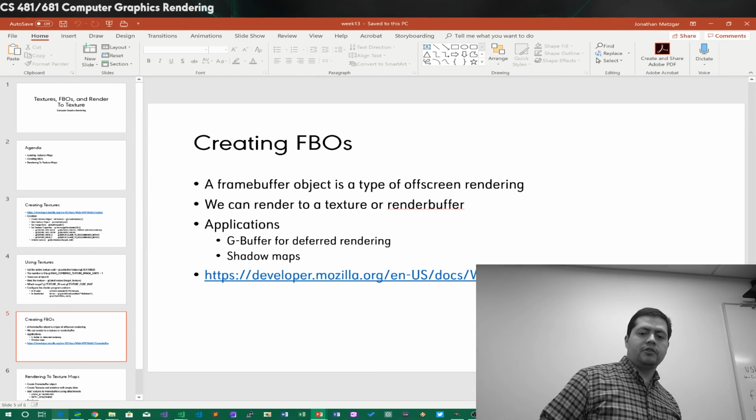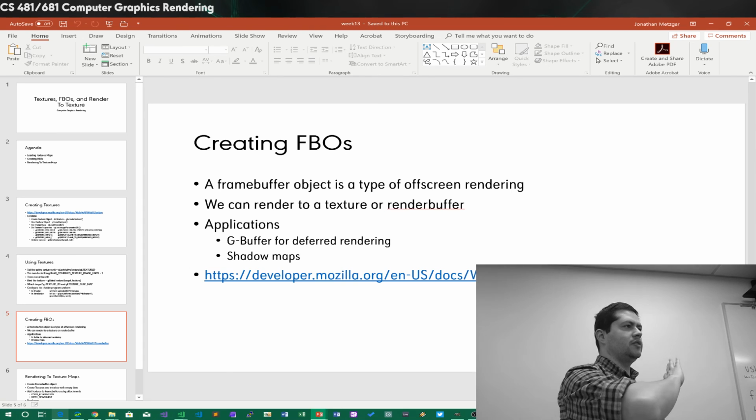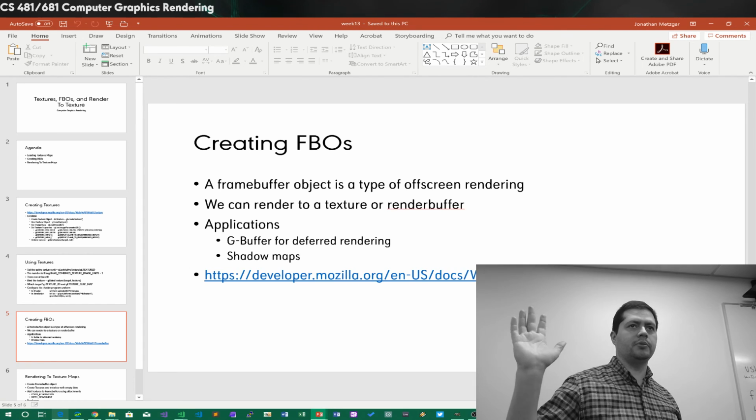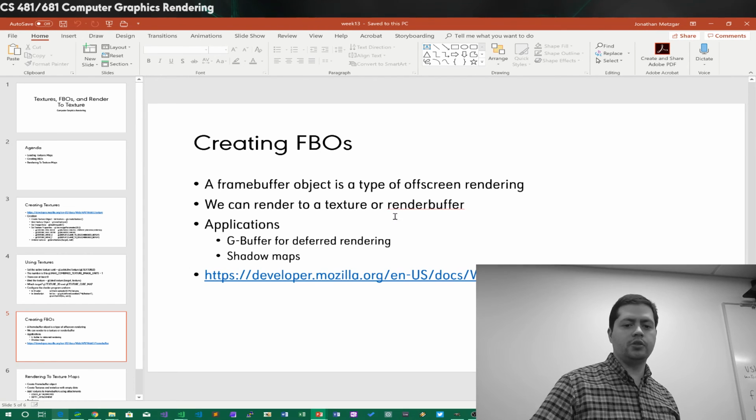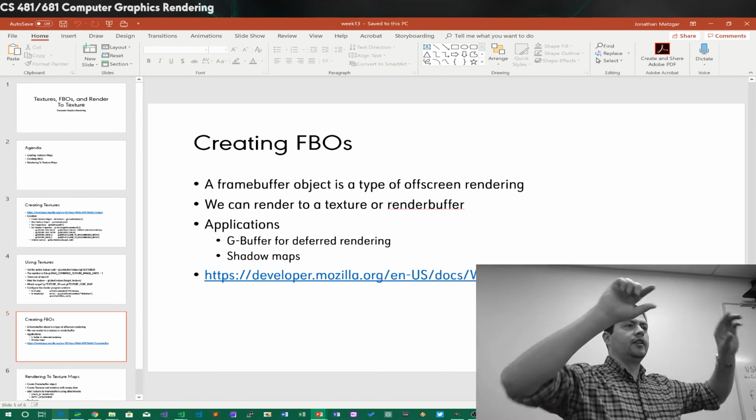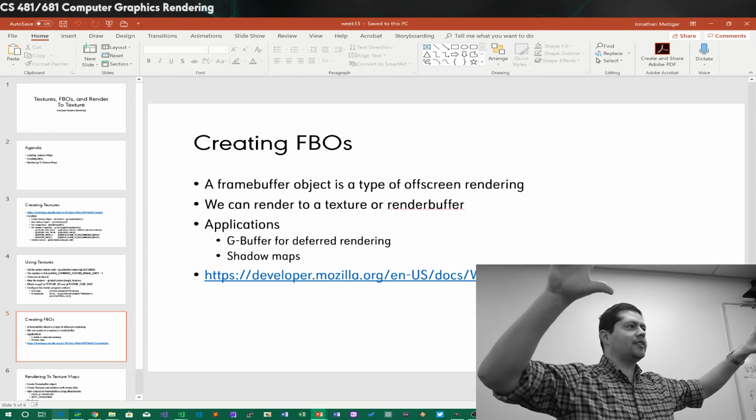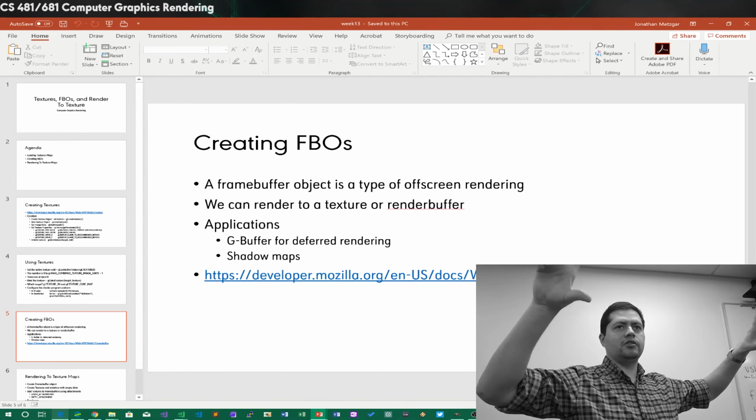it's sometimes useful to be able to render to an off-screen buffer. In other words, we're going to render to a buffer, and then we'll reuse it later on for something else. And normally we'll call it render to texture. Okay? But we can also just render to a straight frame buffer, which almost acts just like the screen, except it's not on screen.